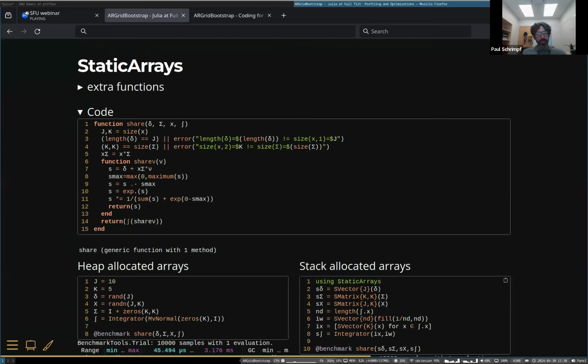So that's one disclaimer. A second one is if you think you might want to use static arrays, the way you would write code is a bit different from how you would write your code if you know you're going to use dynamically allocated arrays. Right? If you know you're going to use heap allocated arrays, then you want to pre-allocate them and operate in place.